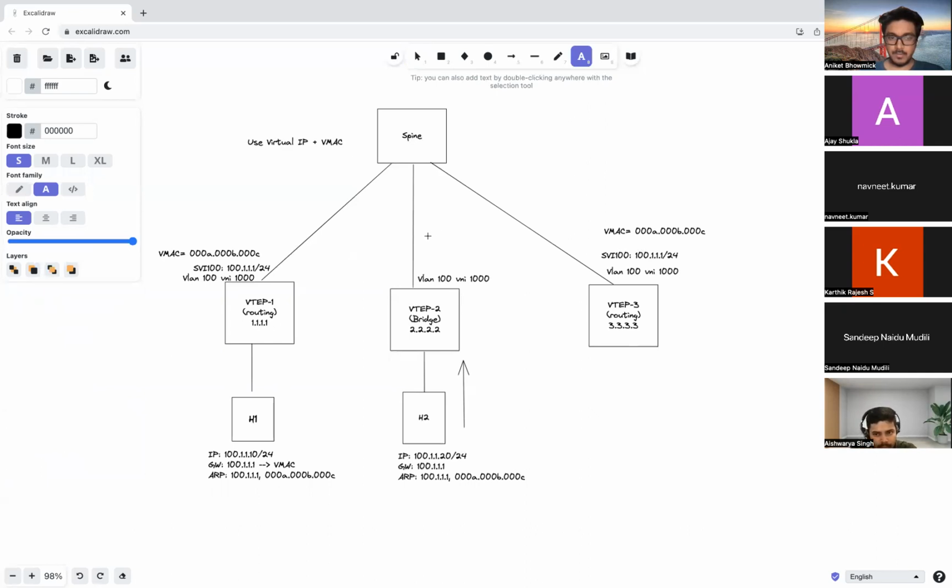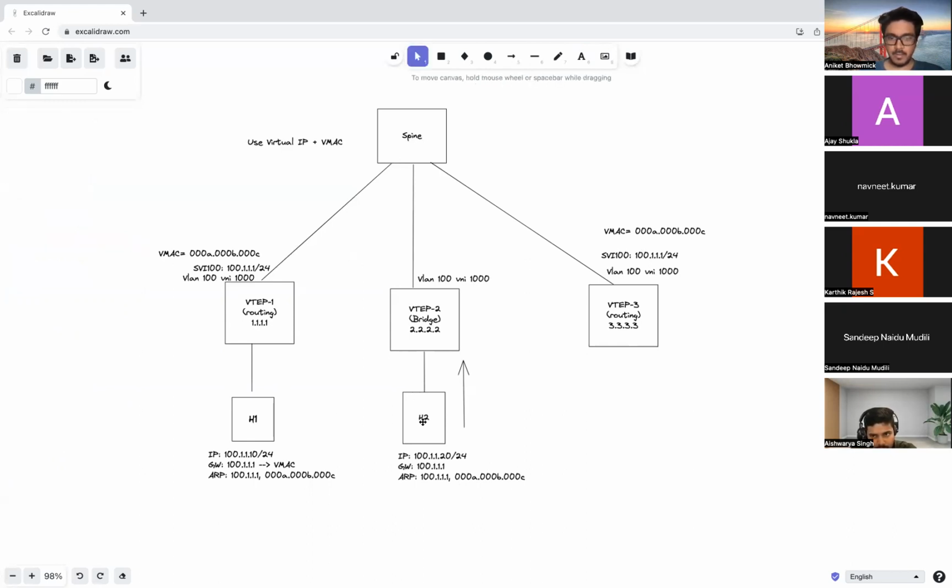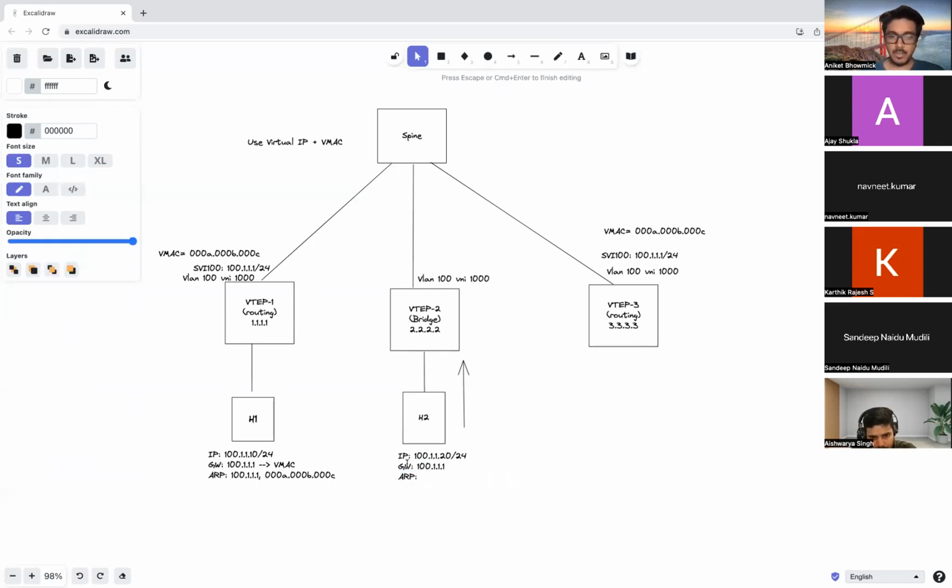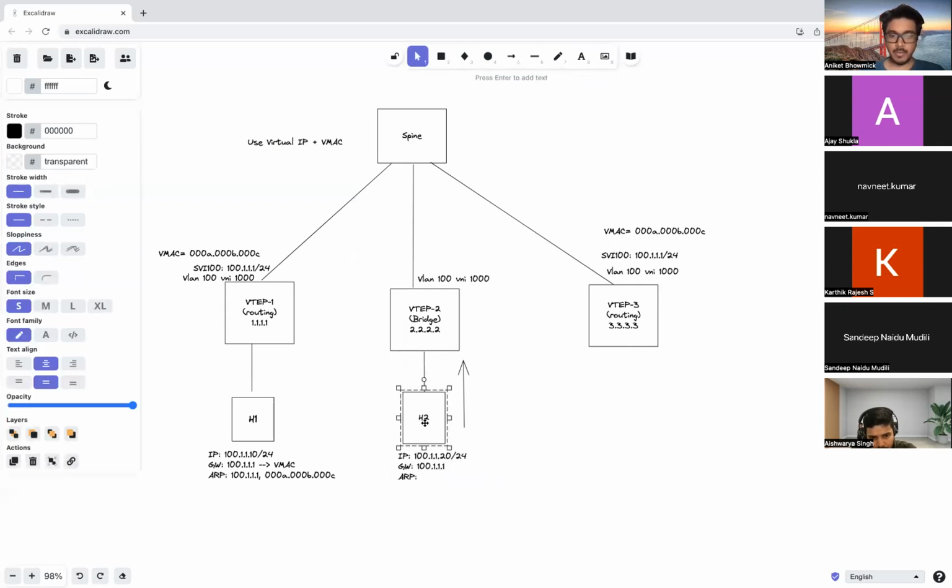First, it will send a broadcast. I mean, let's say if it's an ARP request. Okay, so let's say the ARP is not resolved. So H2 sends an ARP request for its gateway, right? And this VTEP2 will flood that ARP request to both VTEP1 and VTEP3. What will happen is both VTEP1 and VTEP3 will send an ARP reply.